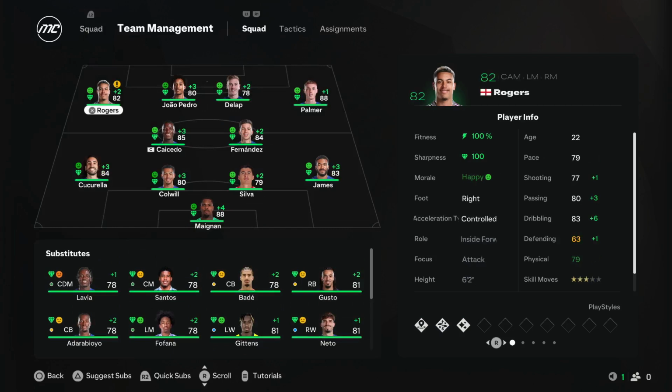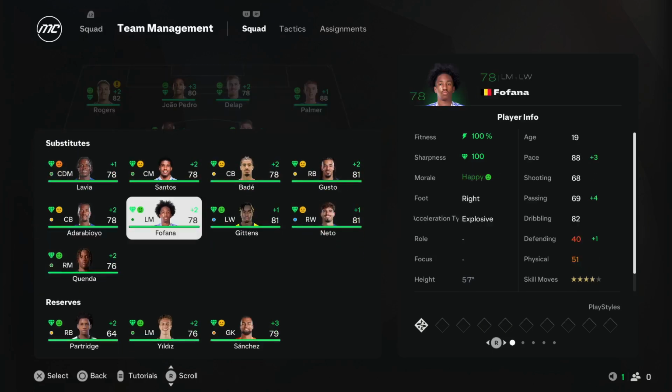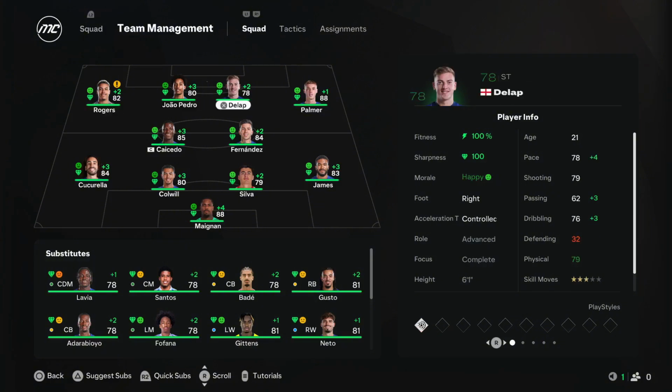I just genuinely needed someone to back up Gittens on that left-hand side because I sent George out on loan, so I just brought him in, but Malik Fofana wasn't available, but now that he is, he's through the door, and then Morgan Rogers also through the door to be that versatile forward that we're all looking for. I know Joao Pedro might do that, but he's been playing well enough at striker that I'm going to just leave him there, and then Morgan Rogers is going to play across the board.